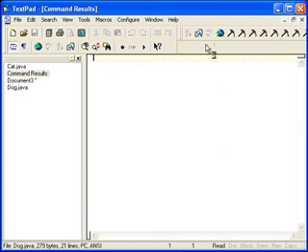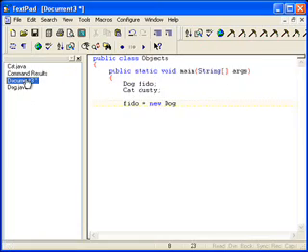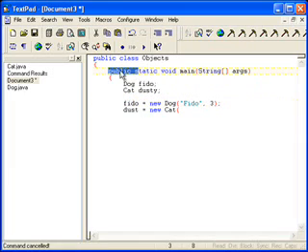Like that. So, we can create a dog. Let's name him Fido. And he will be 3 years old. And then Dusty equals new cat. This new, notice how it's blue, just like all the other standard Java words. It just means that you create an object.